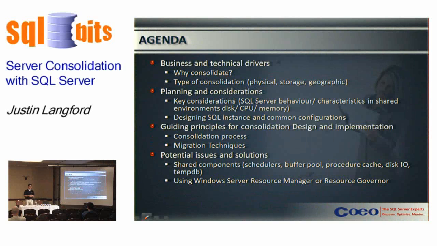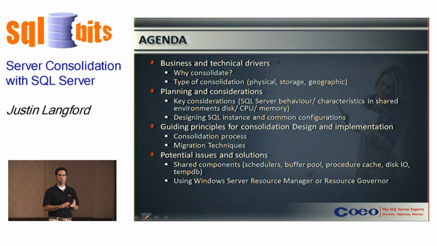Okay, so the framework is similar to the virtualization presentation, where we'll look at the business and technical drivers around why we would consolidate, and what types of consolidation we can undertake. We'll think about some of the planning and other considerations, particularly around SQL Server performance requirements and security, all those kind of hardware access problems that we might have. I've also got some proposed guiding principles on which we would form a consolidation project, and we'll step through a framework for a consolidation project, and then look at potential issues and how we can mitigate some of those problems and solutions with consolidation.